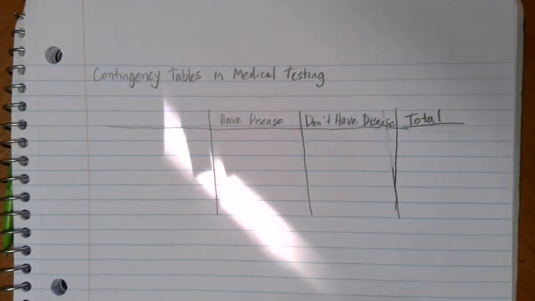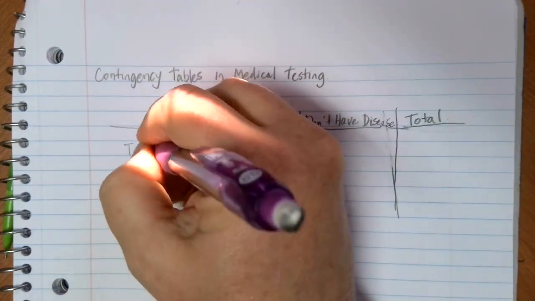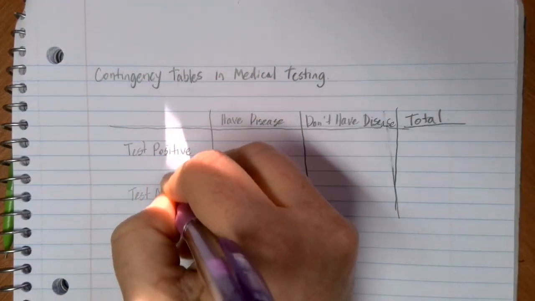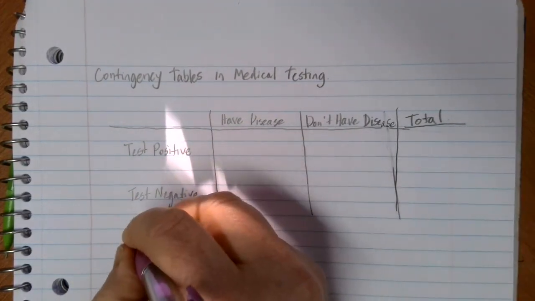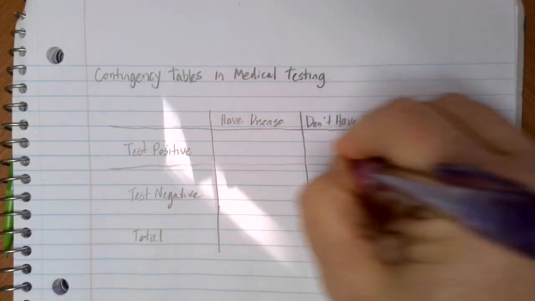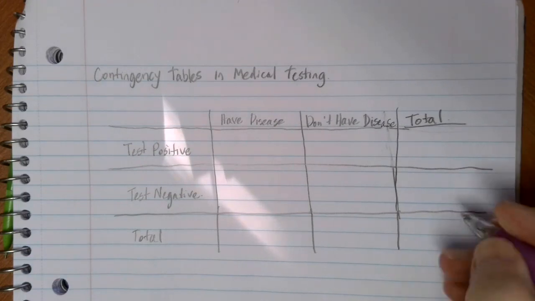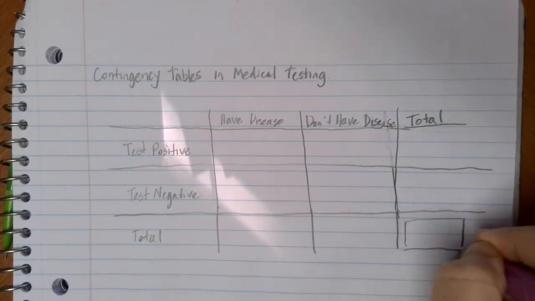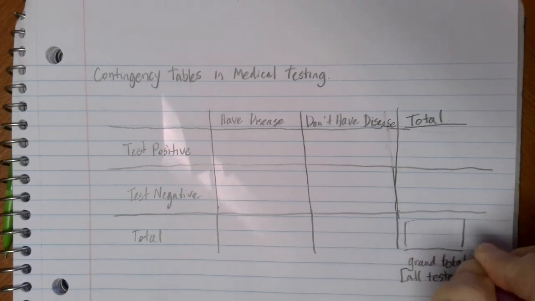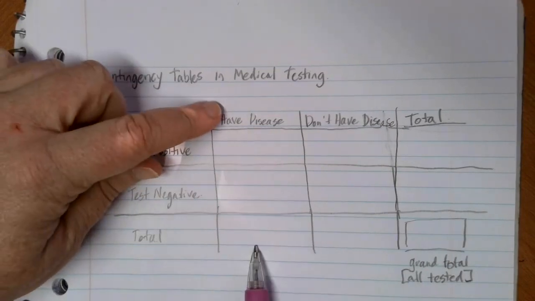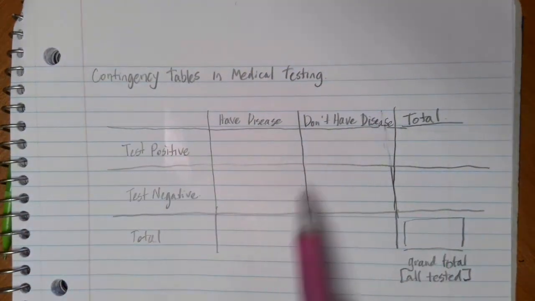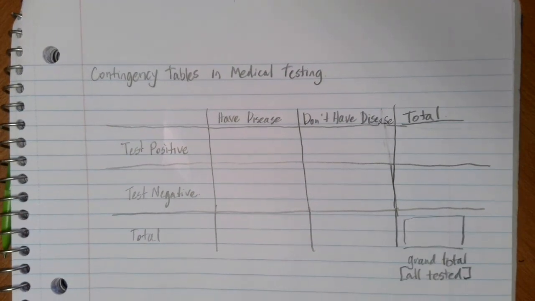When they take the test, they're going to get a result. They are either going to test positive — which means the test says they have the disease — or they're going to test negative, meaning they don't have the disease. Anytime we're dealing with a contingency table, we're going to have a total row. The total of totals is what we call our grand total, and in this case it's going to be all of the people that are tested. Some will have the disease for real, some will not, some will test positive and some will test negative, and they all add up to the total number of people tested.